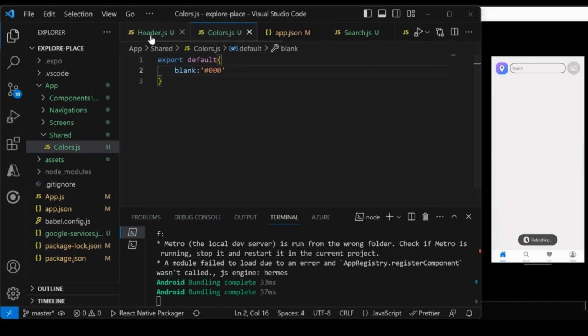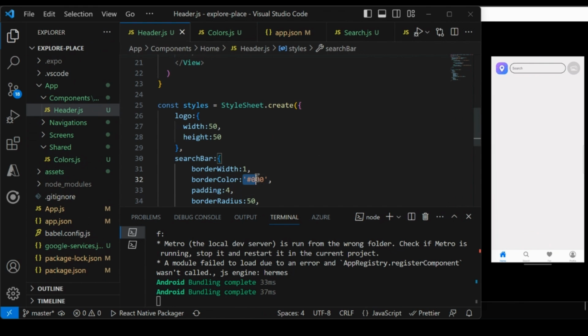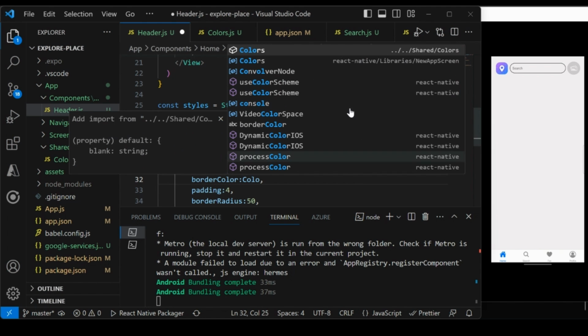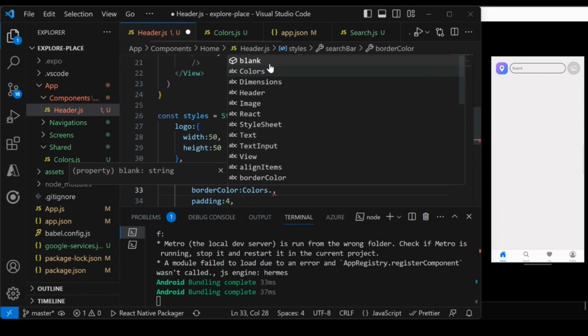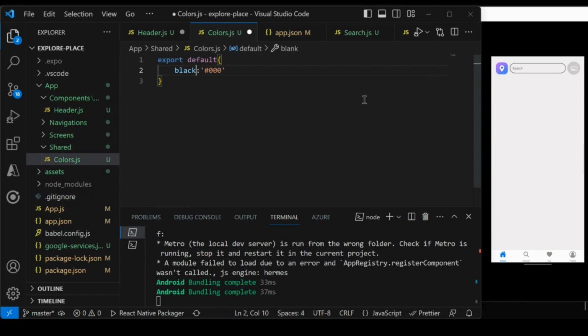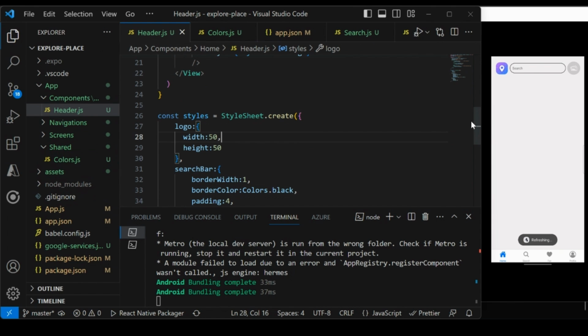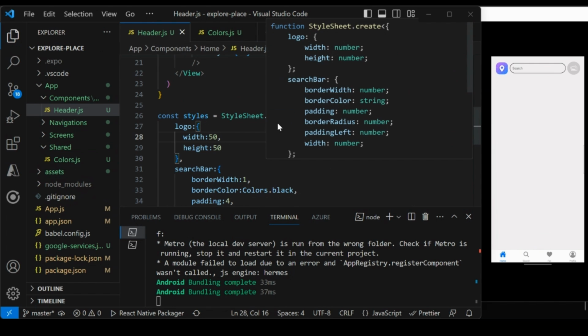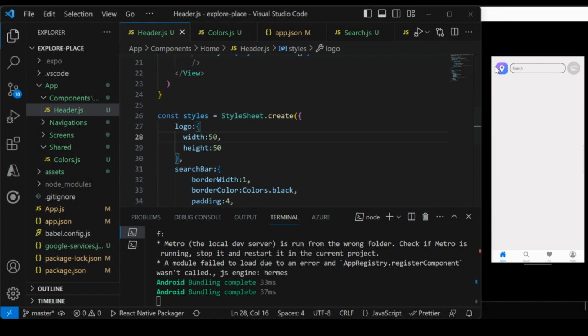Right now, in order to use it, instead of this color, you can directly use it, right? So let's write color. See, it's coming from the shared slash color which we created. Dot, we have only one color, that's why it's showing only one, black. Okay, so it needs to be black actually. Change this name to black, like this, and save it. See, nothing will happen because we gave the same black color, right? So I hope you understand how it works and everything, right?